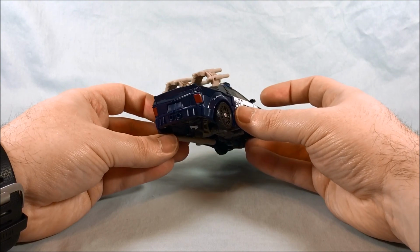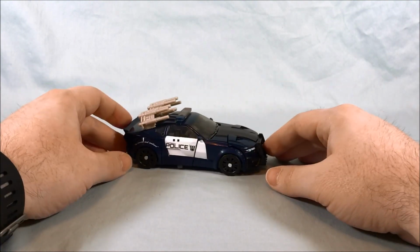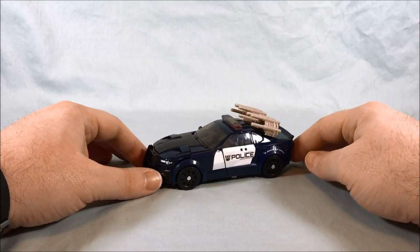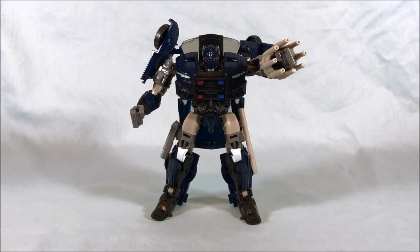Back of the car, not too exciting. Just that little bit of red for the taillights. But yeah, overall, I like the design of the car mode, maybe just a little bit different choices with the paint. So overall, I think this Barricade is pretty fun. I still personally think I like the Barricade from the first movie toy line better. I just kind of liked that transformation a little bit better, and I loved the fact that he had the little Frenzy figure in his chest. Even though it's a very basic Frenzy figure, I thought that was just a fun little touch.